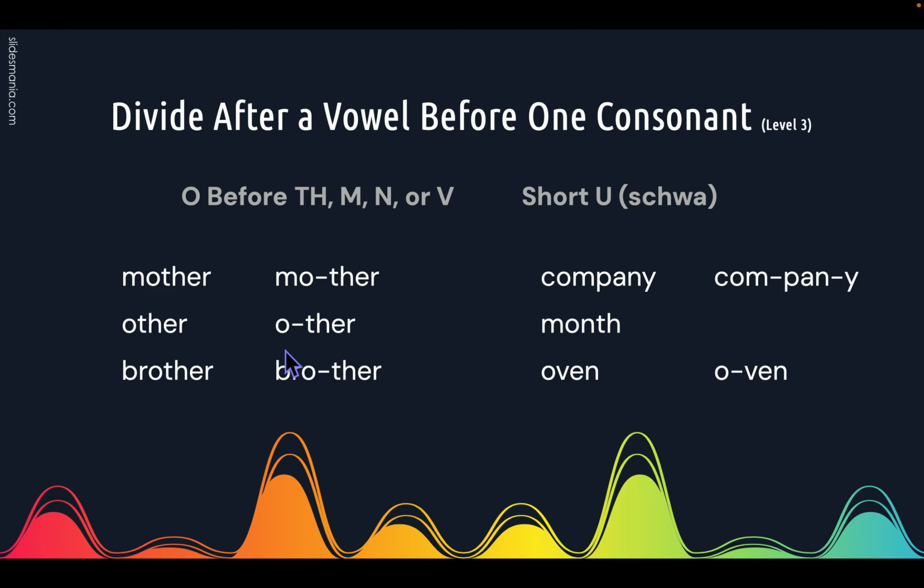So in this word, this one, and this one, I followed the rule, divide before one consonant. The THs are 2 letters, but they make one sound, so we consider it like one consonant. But instead of having the long O sound, we have the short U sound. Right here, we're dividing between 2 consonants, so this O is in the middle, but instead of taking the short O sound like we would expect for a vowel in the middle, it schwas. And this Y is at the end of a word with multiple syllables, so it has a long E sound.